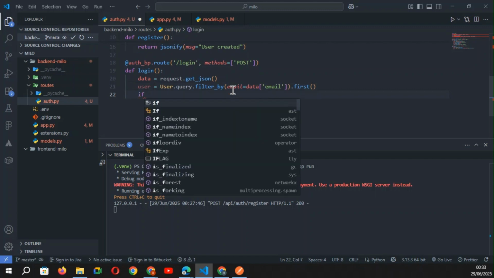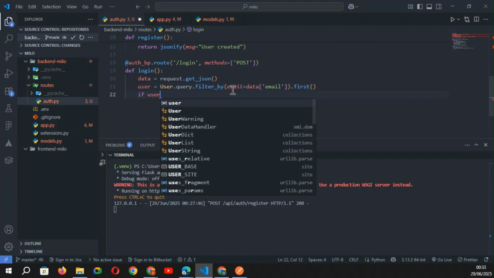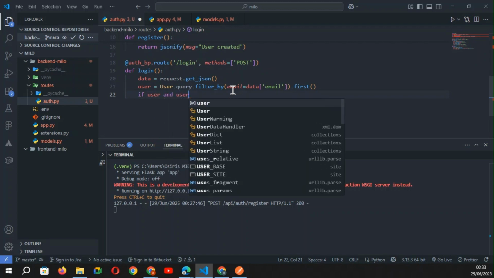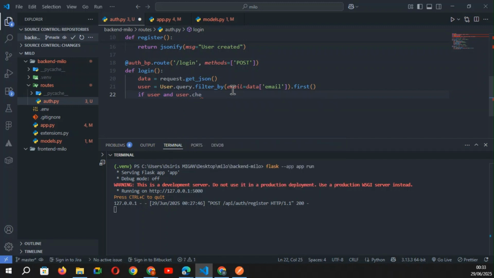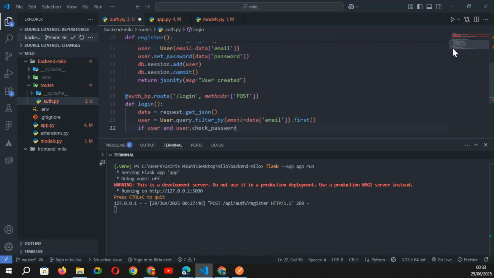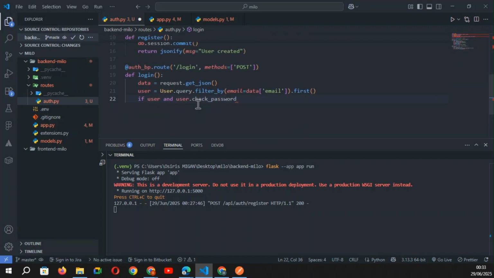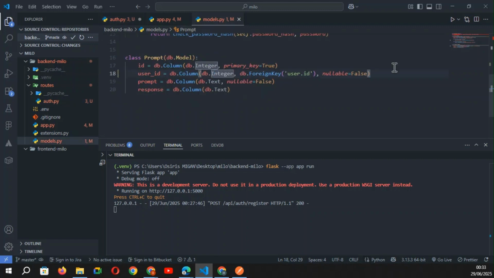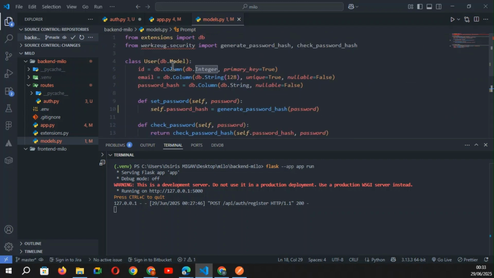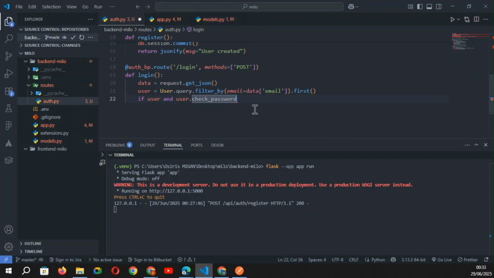And now if user and user check password, we use check password in our model user to check the password of the user.